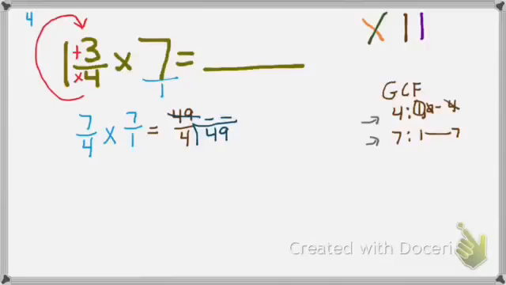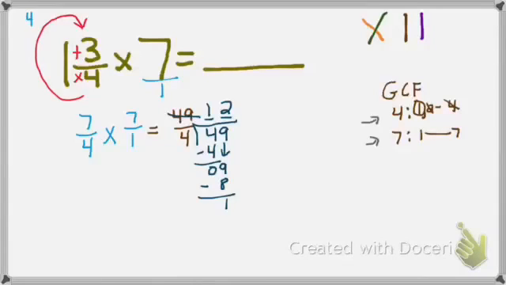This will be a 2-digit answer. 4 goes into 4 one time. 1 times 4 equals 4. Subtract 4 minus 4 equals 0. Compare 0 is less than 4. Bring down the 9. Go back and divide. 4 goes into 9 2 times. Multiply. 2 times 4 equals 8. Subtract 9 minus 8 equals 1. And 1 is less than 4.